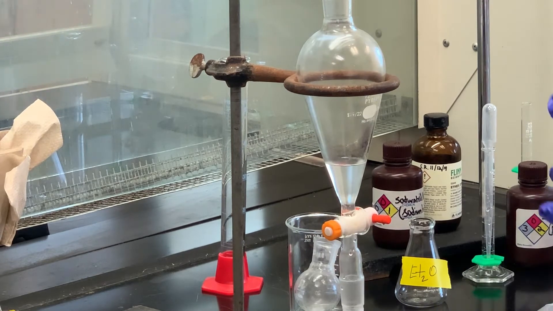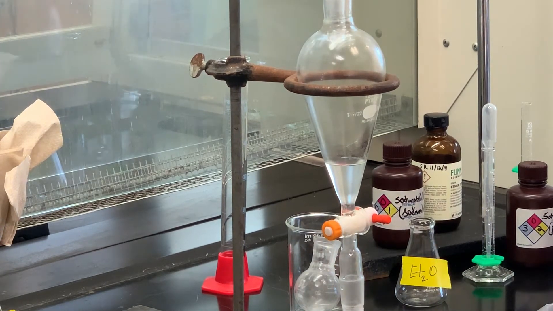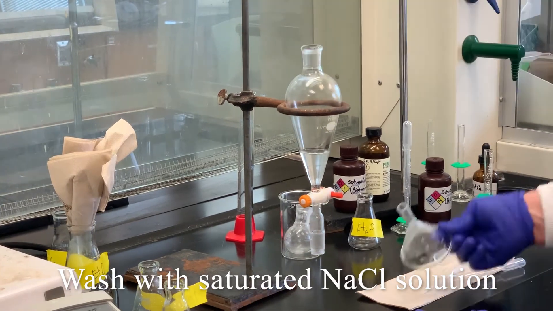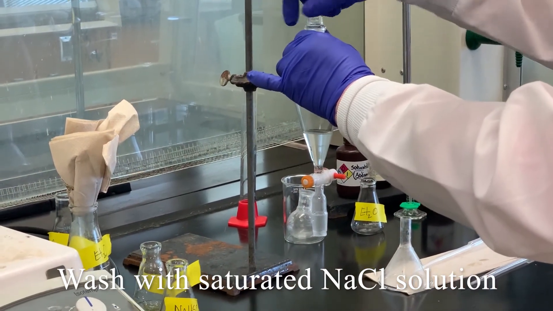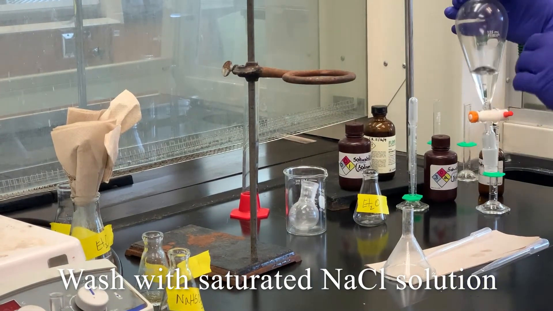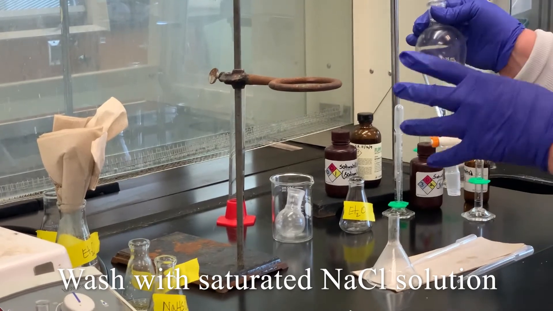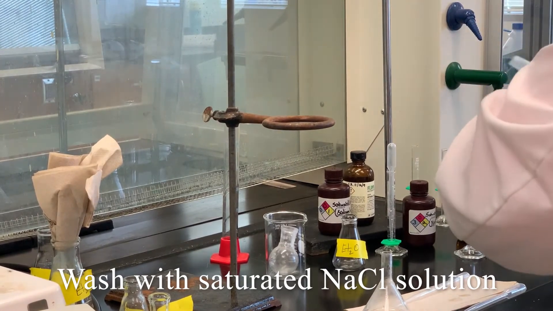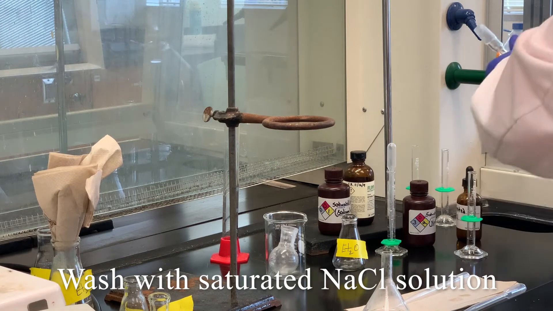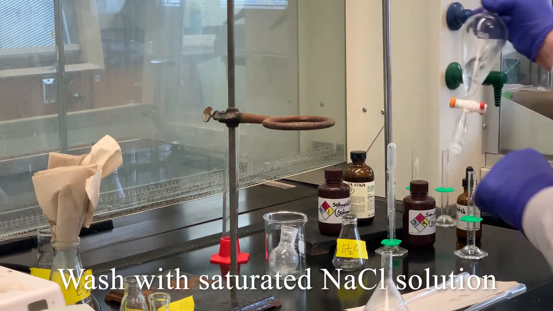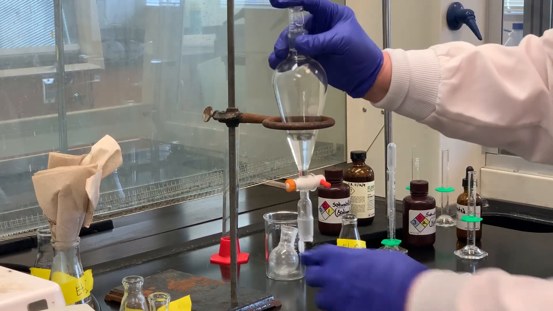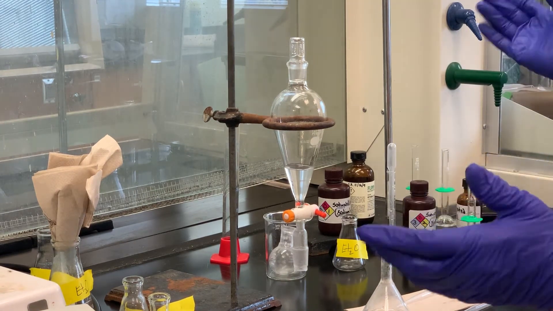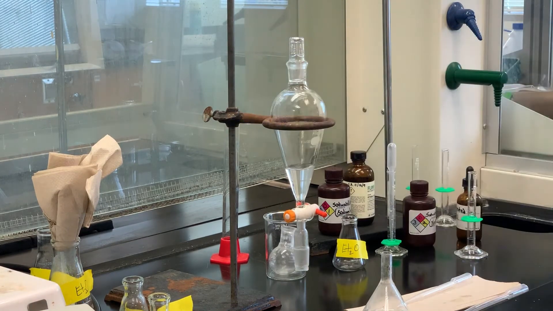And then the last washing we're going to do is with a saturated sodium chloride solution. Sometimes we use sodium chloride because you don't think of it having any acidity or basicity properties. But sometimes it's one of those last things that you may add just to make sure that anything that is in that aqueous, because the sodium chloride will go into that layer and push other things out. So it is a kind of a good thing to use when you're doing these extractions. We wash those and if you notice there was a little bit when I vent, there is some liquid that squirts out a little bit. I'm going to let that sit.